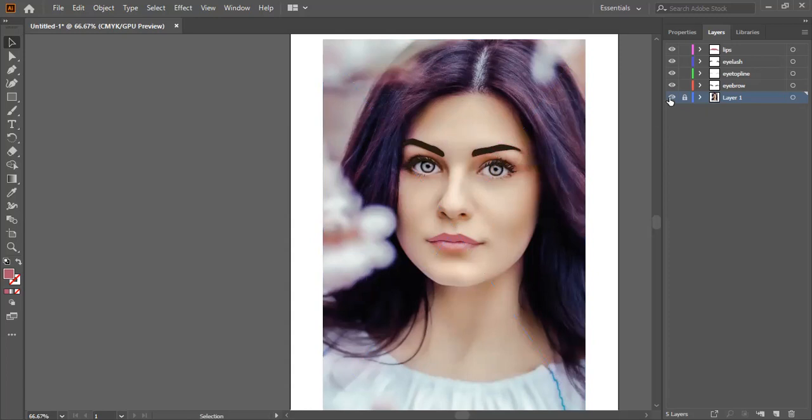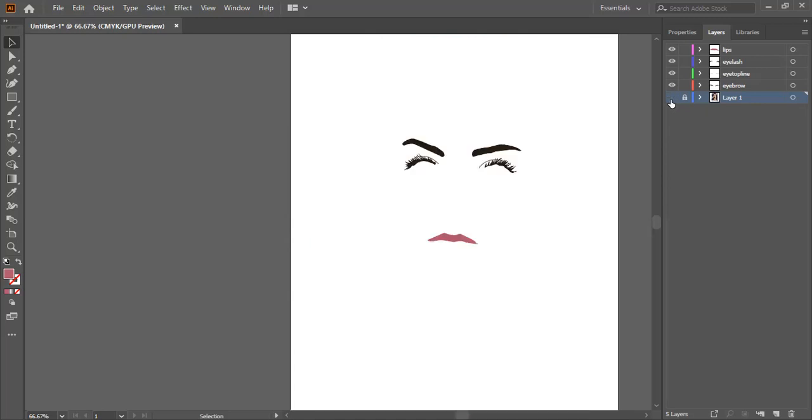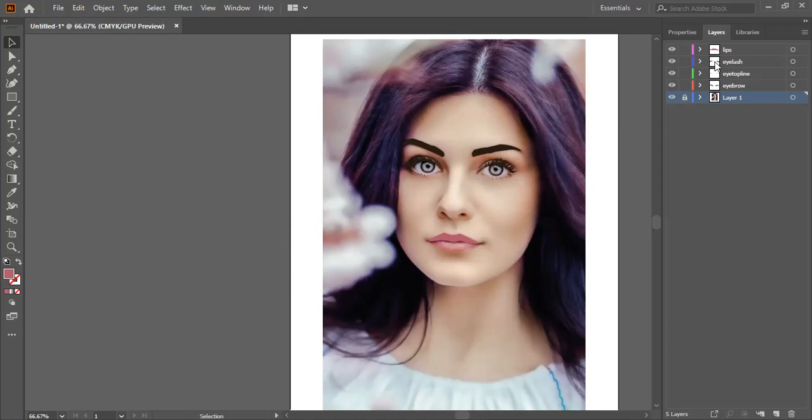And from time to time, you might be using it like this just to see if it is coming out correctly or not. So remember that you should have opened the properties. And while doing this one, always remember the shortcut Shift X for interchanging between the fill color and stroke color.